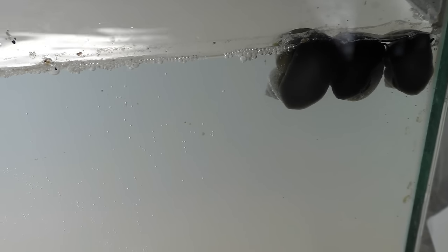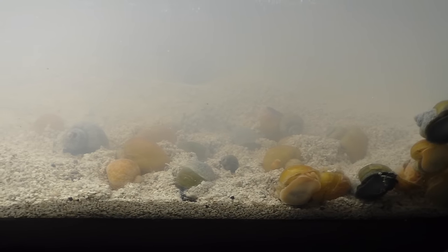Got some up here looking like they're ready to already drop some eggs. So I'm not too worried about this, but I will watch them for a while. Kind of keep a close eye on them just to make sure they're doing okay. But that's gonna kind of end the snail segment here, as now it's just a waiting game. I'll do another water change tomorrow and maybe do an update on them next week, see if they're doing any better.